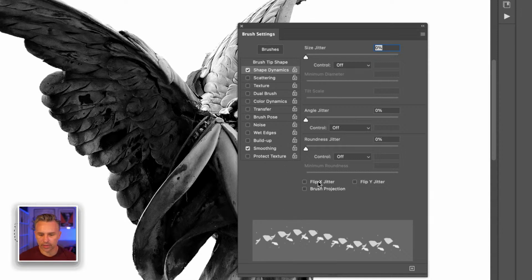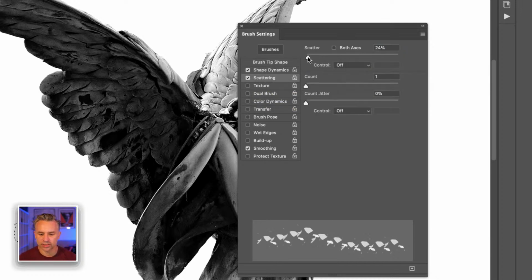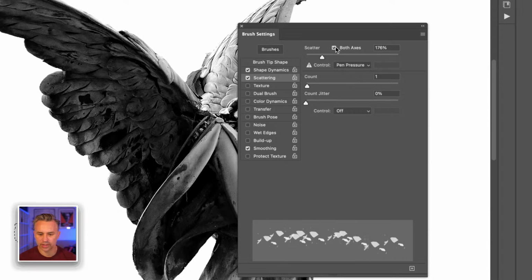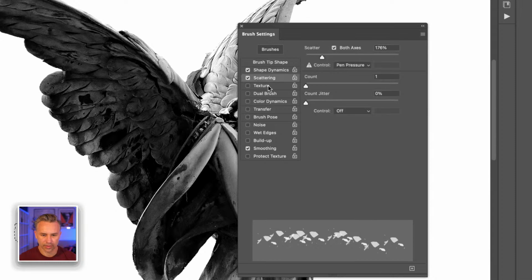All right, so take this. Well, shape dynamics, right? We've spaced it out, right? We could start to do a different sort of size jitter. We can do it based on pen pressure as well. Don't really want to do that because I don't want it to look like a brush. What we really want to do is get into scattering. So let's start to scatter that around, right? We could adjust the count to get more. And we could always use pen pressure for the scatter. And we just got to see how that looks. Both axes. All right. We could deal with color dynamics, but I'm probably going to do the color a little bit different. But you could have it bounce between the foreground color and background color. Okay, so I guess we'll just try that. We'll crank that up. Let's look at the count jitter.